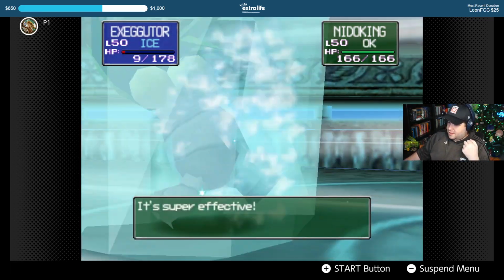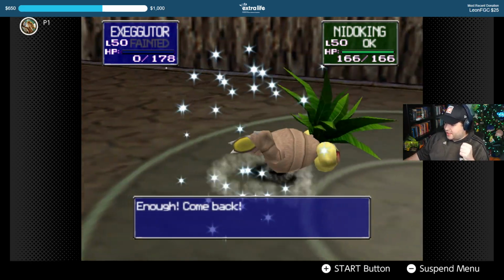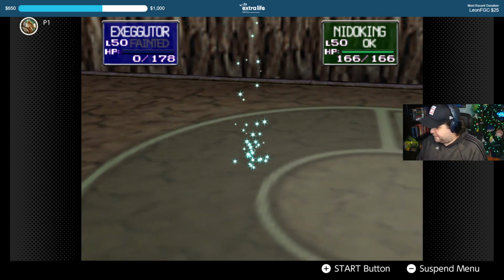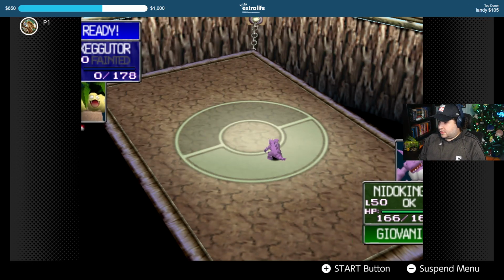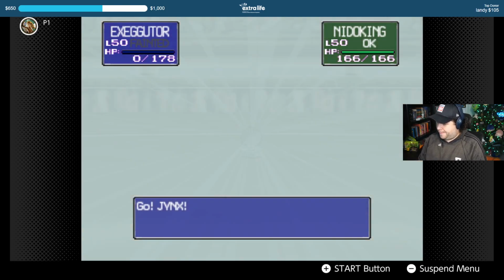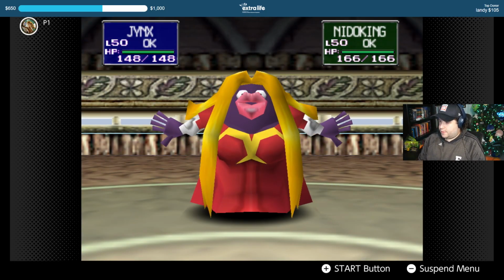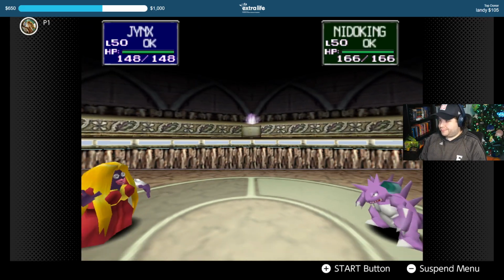Savage attack. There it finally goes. Good dodging while you're frozen, Exeggutor. Great job. Which Pokemon is coming out? So it's just Jinx. We just use Psychic. Hope for the crit here. Oh, it's Jinx. The Pokemon are entirely different types. Great call.